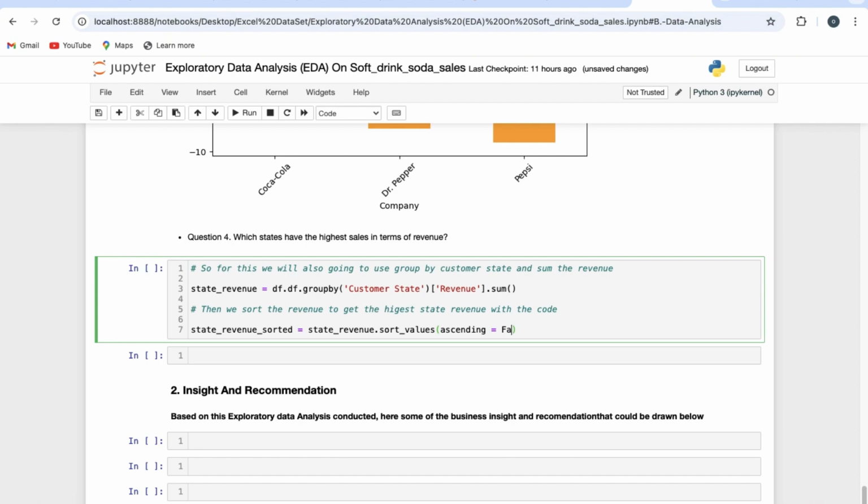Based on our machine, the default is True, but we have to convert it to False here.